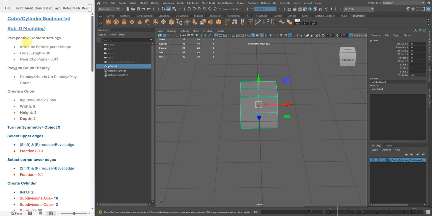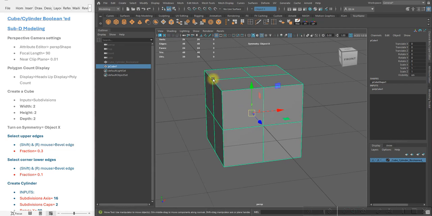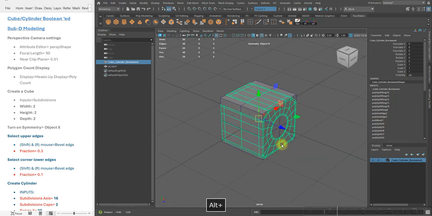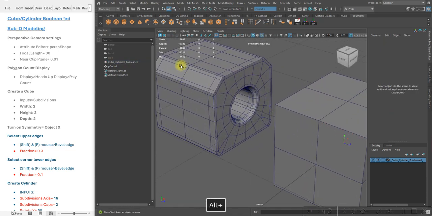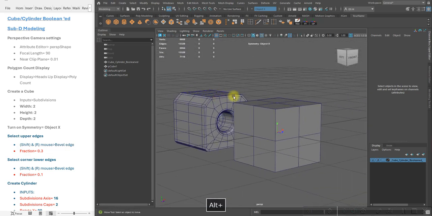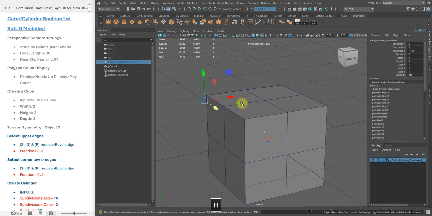So what I did now is I just grayed it out. I didn't put a cross out in case you need to take a look at it. Now I did this as well. All right, symmetry. I need to select the upper edges in here, this edge and this edge. And what's gonna happen from that is I'm gonna make this big old dent, this big old bevel right there.